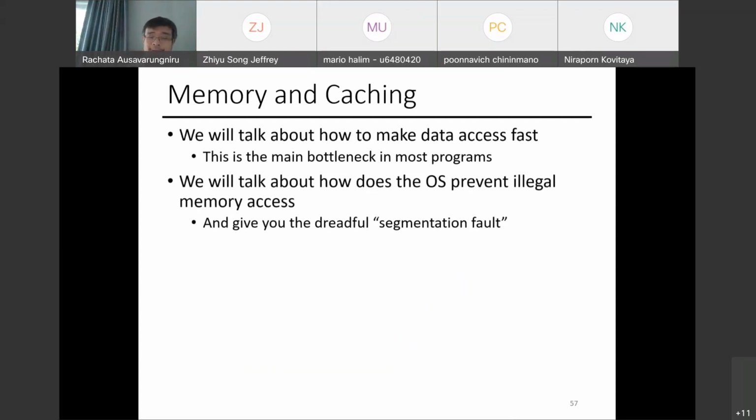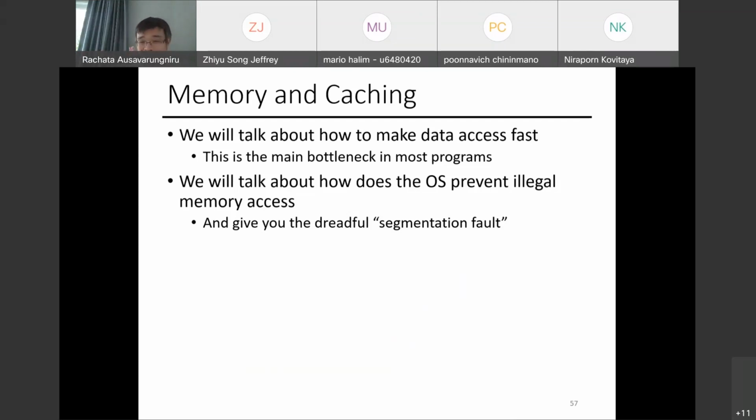We'll talk about how the OS prevents illegal memory access. How many people here got sick of segmentation fault? Can you raise your hand if you got sick of segmentation fault for assignment 2? How many of you have that feeling already? I'm so sick of it. So we will talk about why that is good.